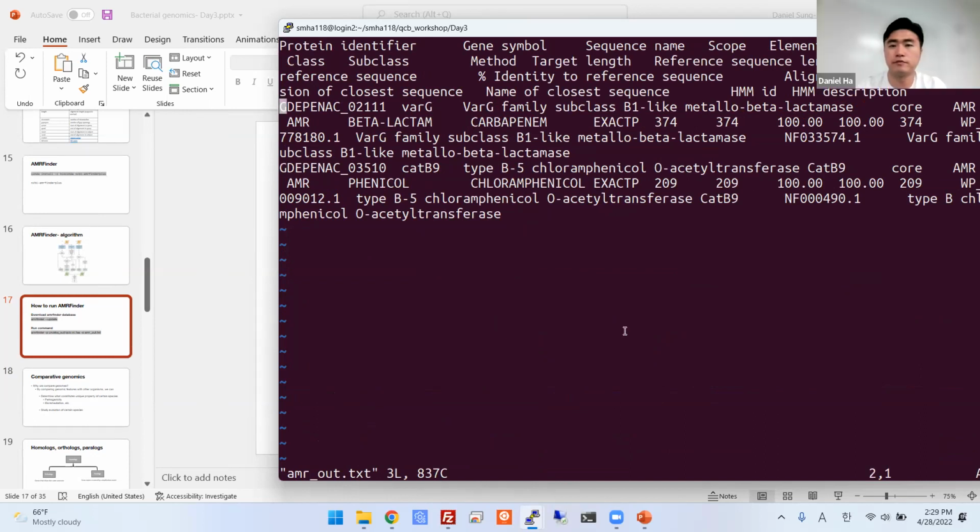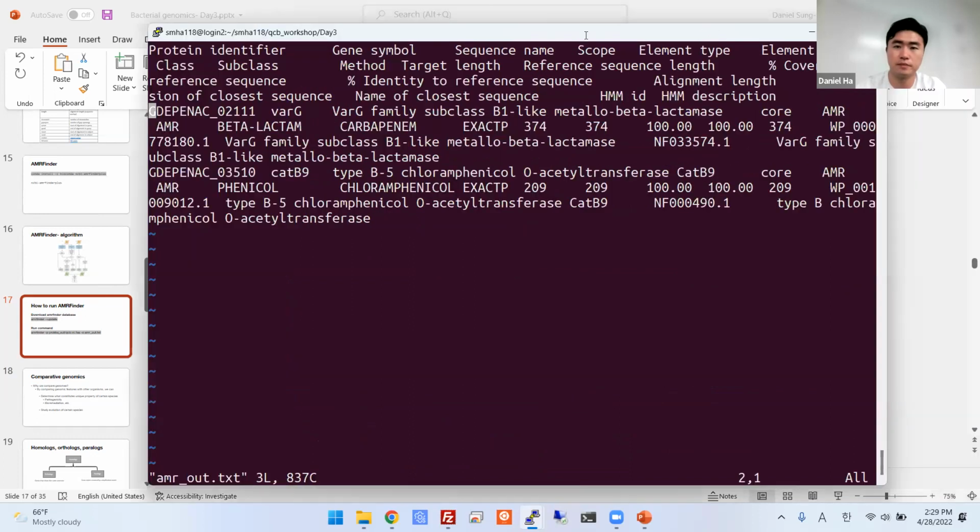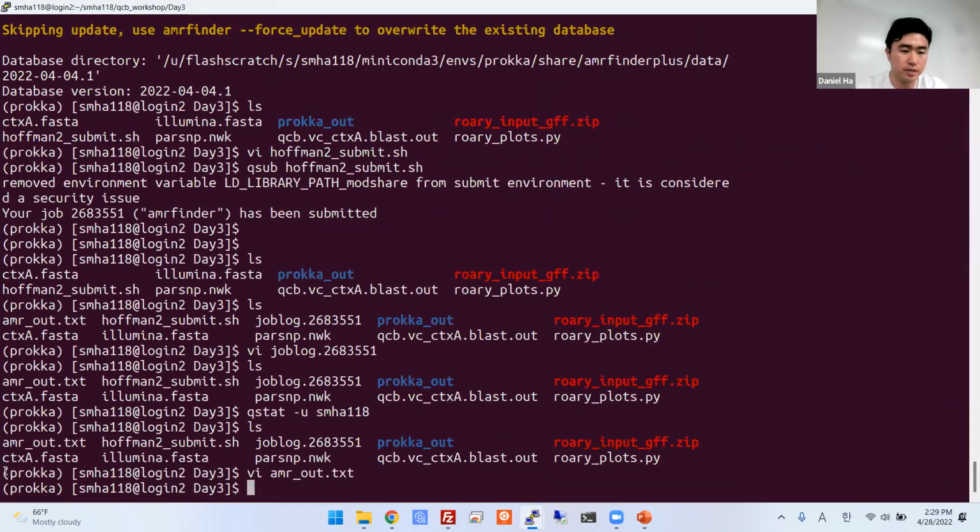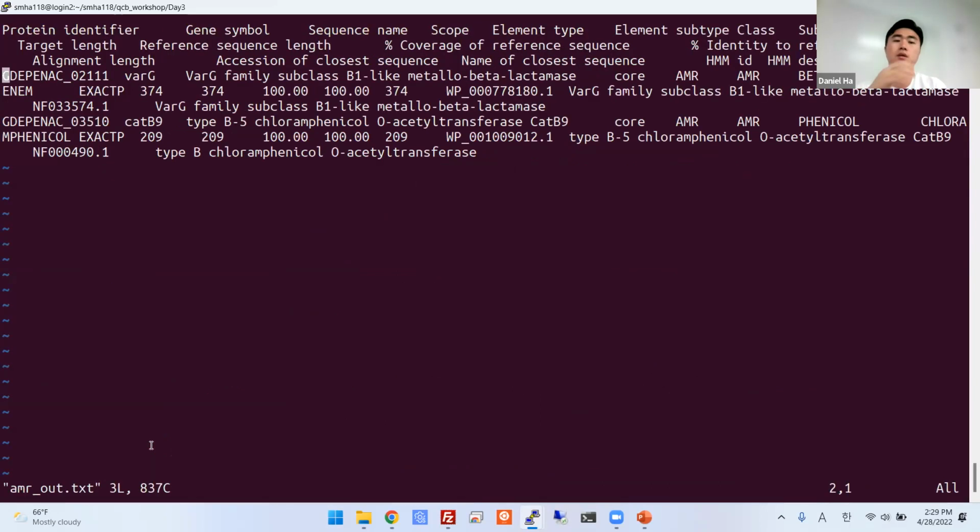This should finish fairly quickly. You should get this AMR out.txt file as a result. This is also a tab-delimited file.